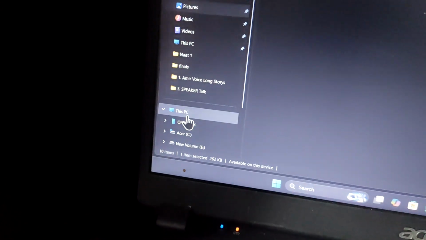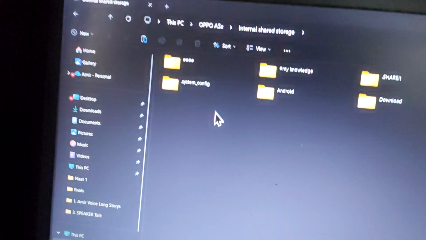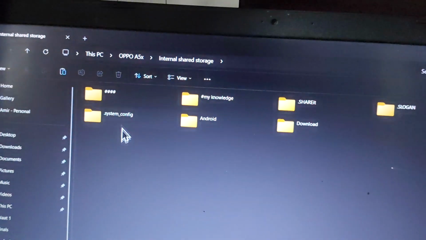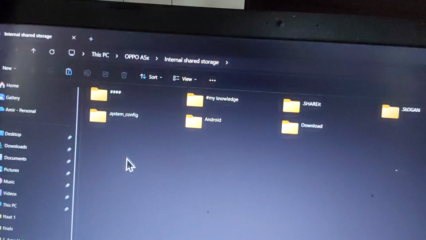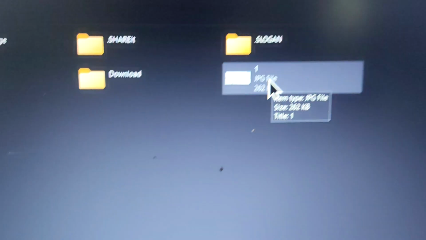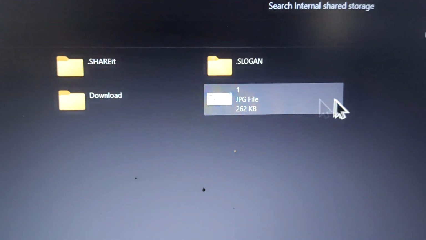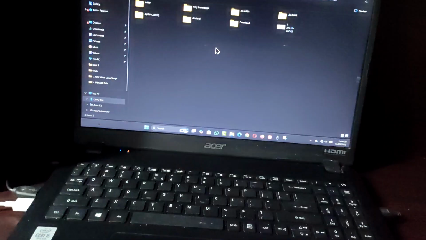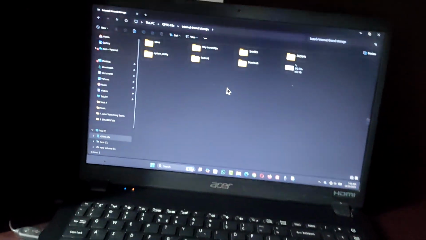Now go to your phone, go to your phone memory. Now paste any file. Okay, I paste this. These are my photos. Like this you can transfer any file from your phone to computer or laptop, or laptop to your phone.